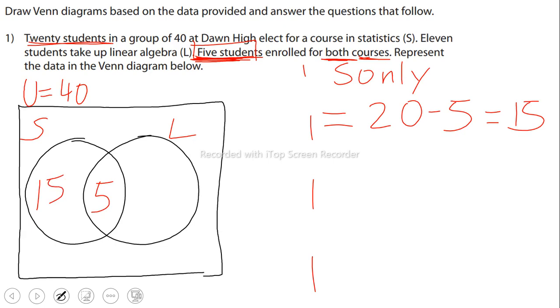Now we need to figure out what is L only. Is it 20? Is it 15 to 35? I was just asking if it's 20 or not. Is it 6? No, I wouldn't say it's 6. All in all, we're trying to get what? What should it add up to? 25. You wouldn't subtract for that one then?